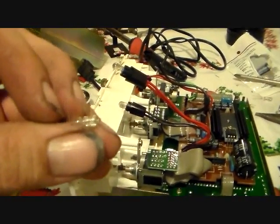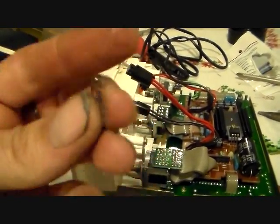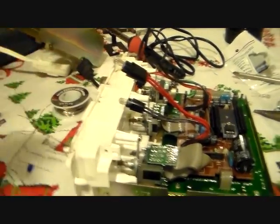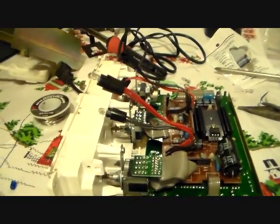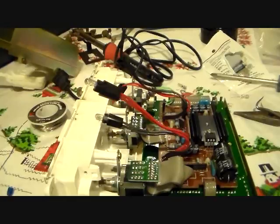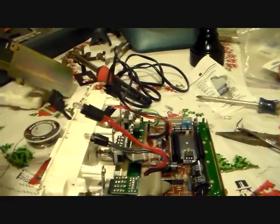And go figure, these bulbs are these Type 74 bulbs. I thought I laid one out here someplace. Yeah, there it is. There's one of the blown ones. Oops. Guess I hit my button there, didn't I? Anyway, this is one of the blown ones. This is just the kind of wedge base bulb that just pulls right out. So somebody please explain to me, if you have a theory, why in the world Volvo chose for 2 bulbs in there to use the kind that you have to solder in or otherwise attach, and for the rest of them they use the ones that just plug in like this.